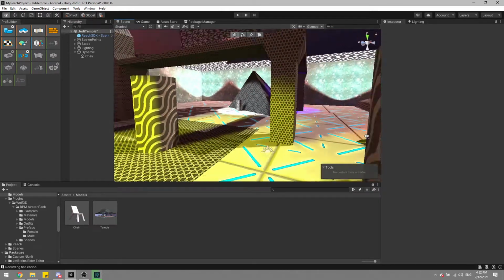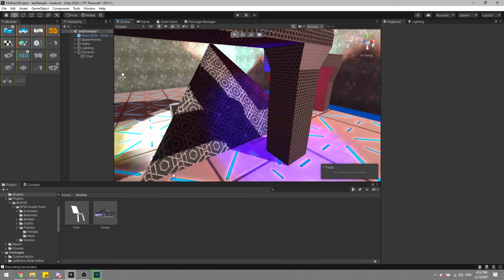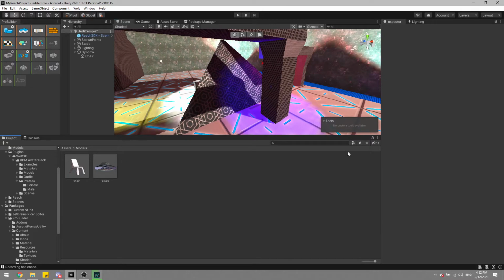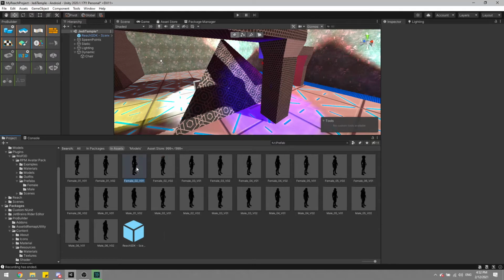Let's get started. First off, what should I make? I'm going to try to look for something that's already there. I'm going to use the search tool in my project and look for prefabs. I can see that all my prefabs are pretty much people and the Reach SDK itself, so I don't have a whole lot of prefabs I can just grab.